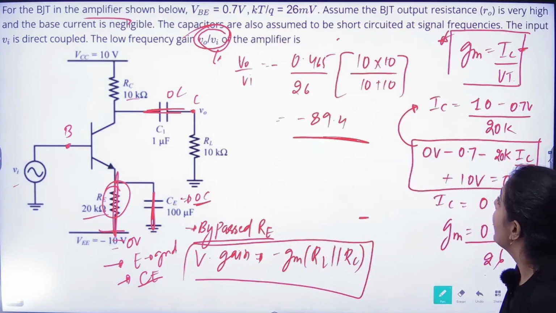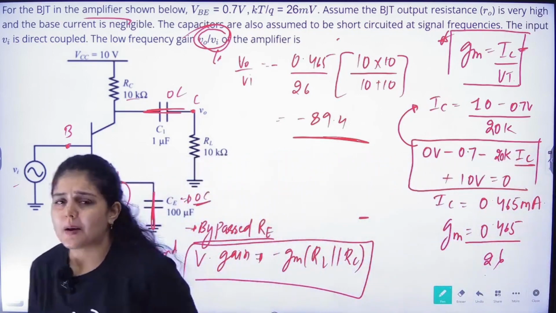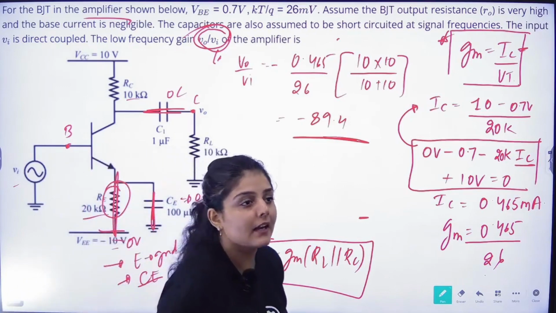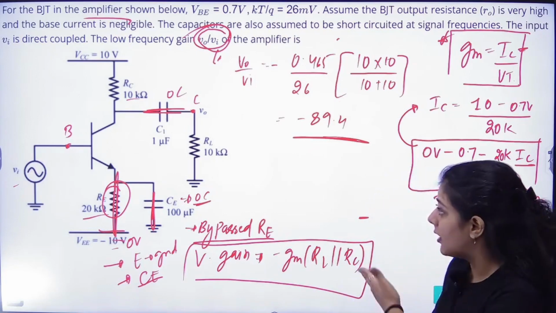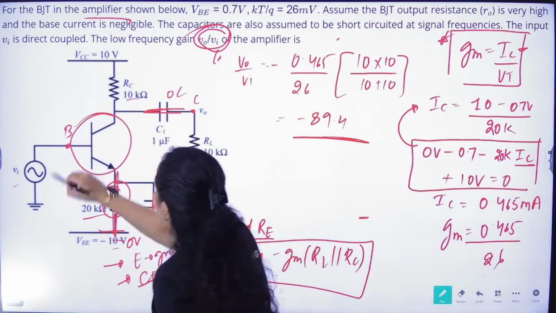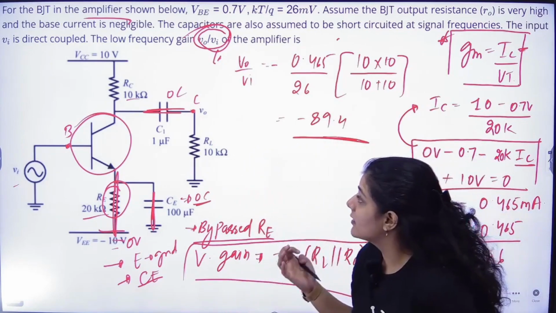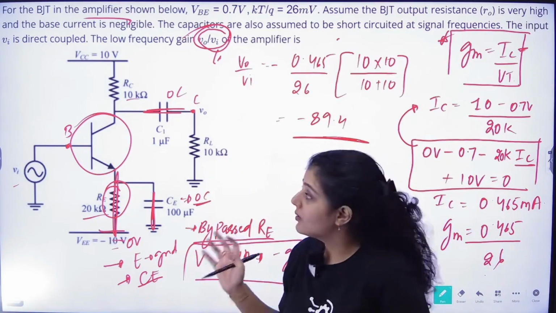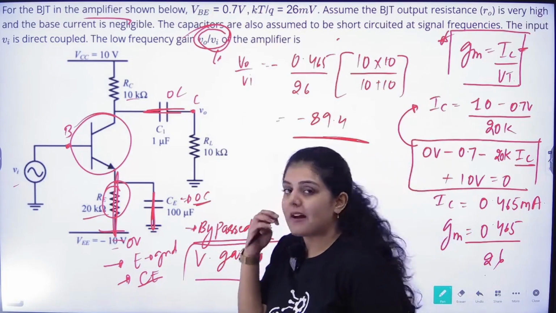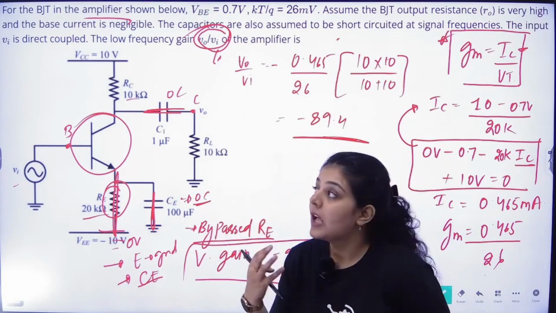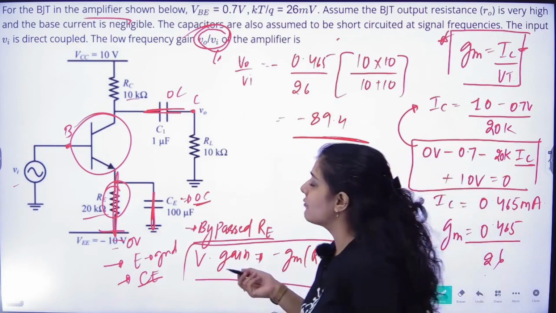This is if you are finding out the parameters, suppose GM or R pi, beta, anything like that. If we are finding out alpha, any parameters of this BJT, then we have to do the DC analysis. In DC analysis, what we do is we replace all the AC supplies with open circuits, and all the capacitances are assumed to be open circuits as well. So in that case, we can easily do the DC analysis by taking this VB.